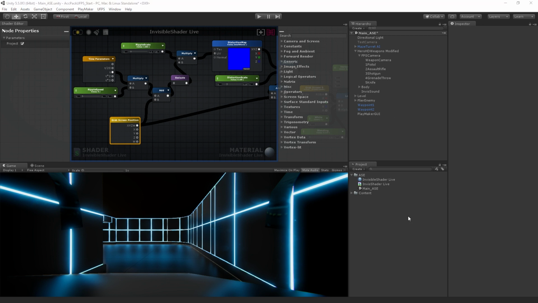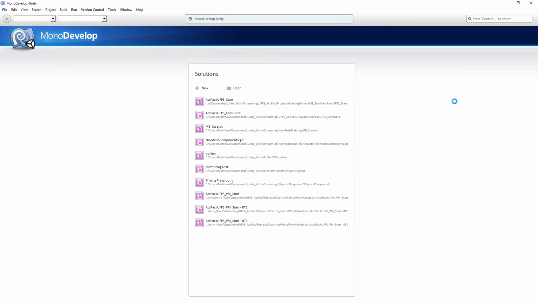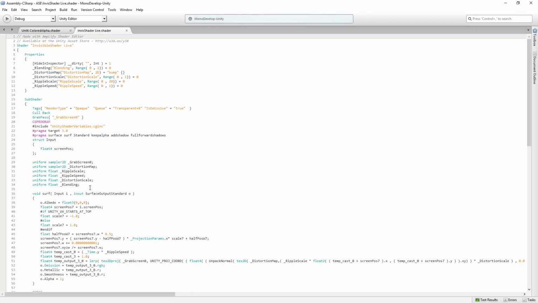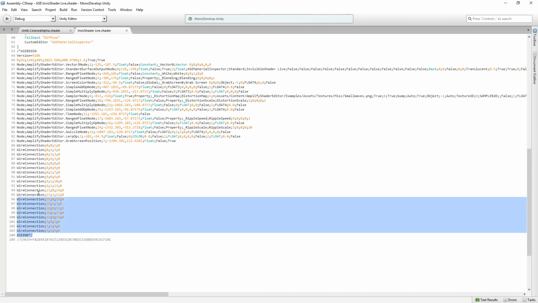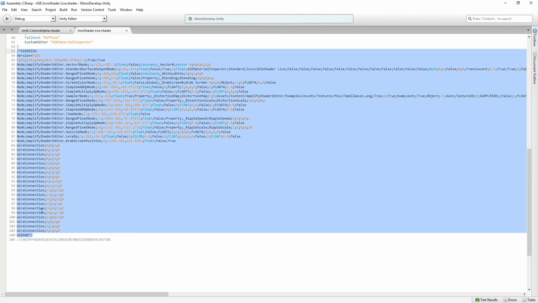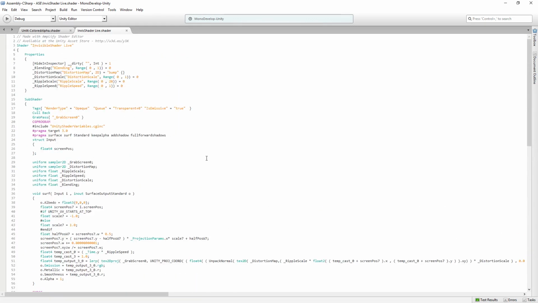Oh, and actually, this doesn't need to be in the main thing, but the other thing worth noting is that this is actually generating a text-based shader. So let's update it. You can look at this shader: if you highlight it, you can open it in a text editor like MonoDevelop. And you can see here is all the text-based shader code that's been generated, so you could edit it here if you wanted to. And down here is all the metadata for the node graph. It saves it basically in a comment inside the shader, which is interesting to see. So just FYI, you can open these and edit them as text as well.